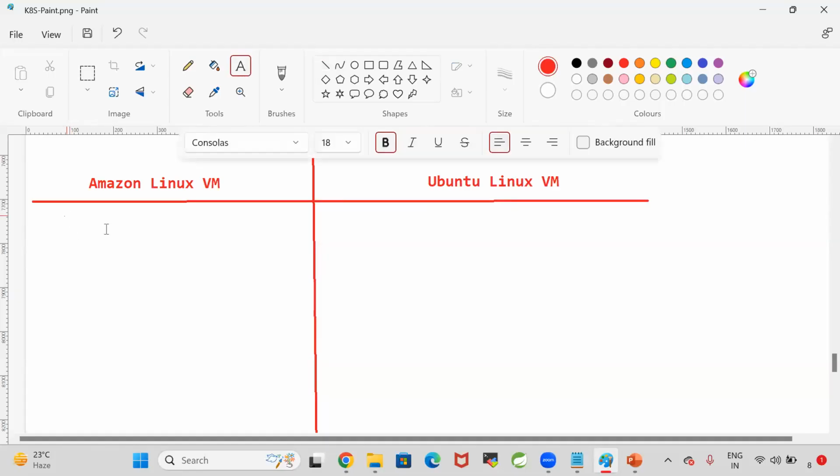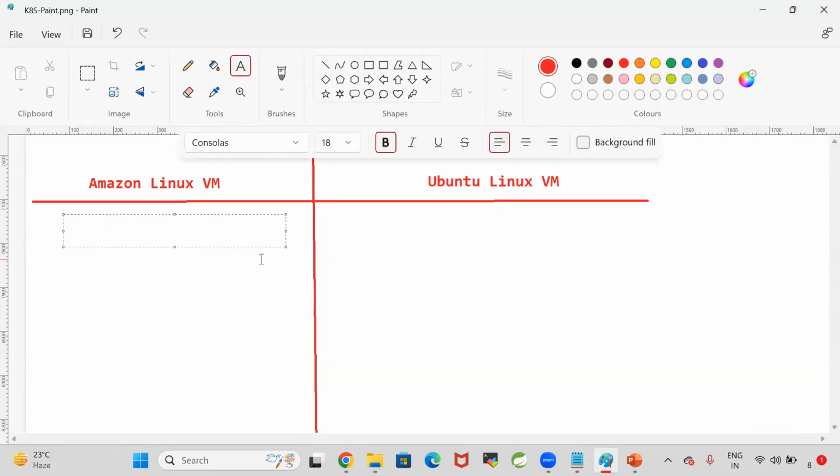When you go for an Amazon Linux VM, if you want to install any software, then we will use the yum package manager. Yum is the command that we use to install any software in the Amazon Linux VM.